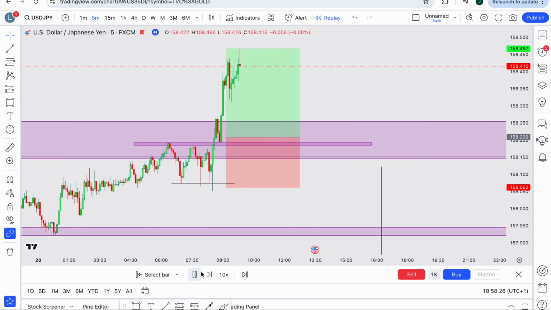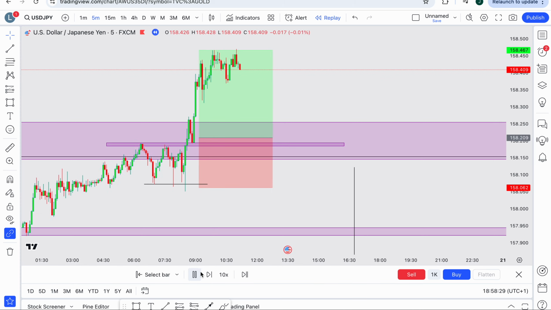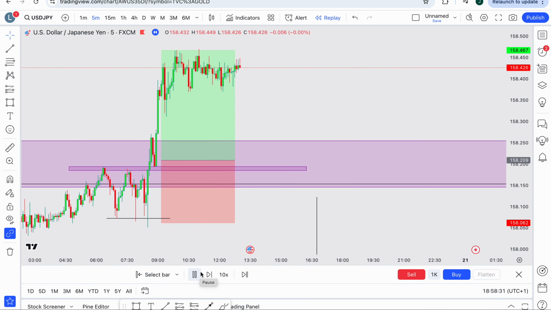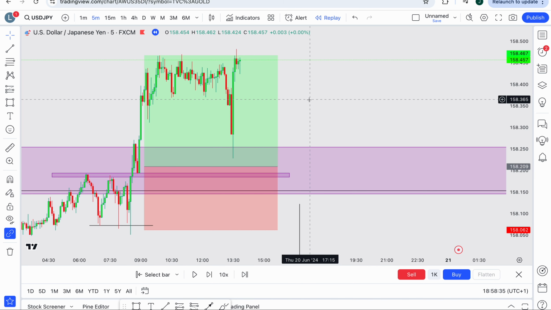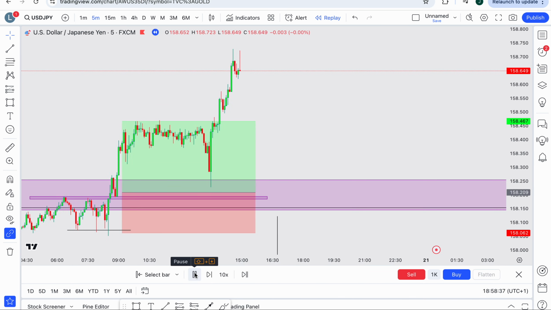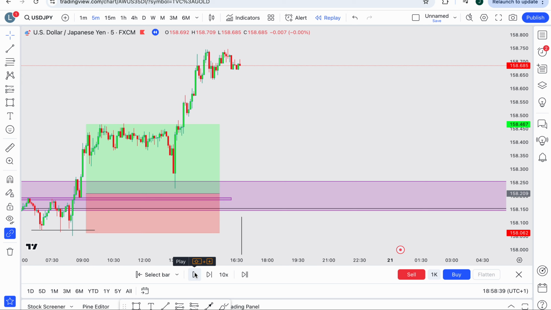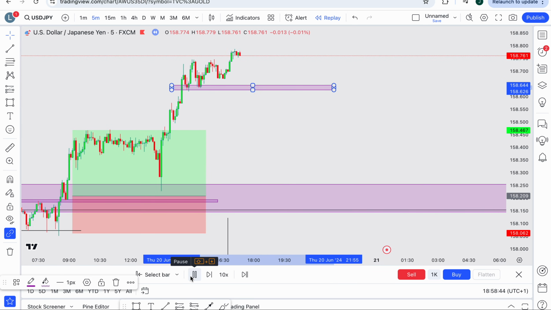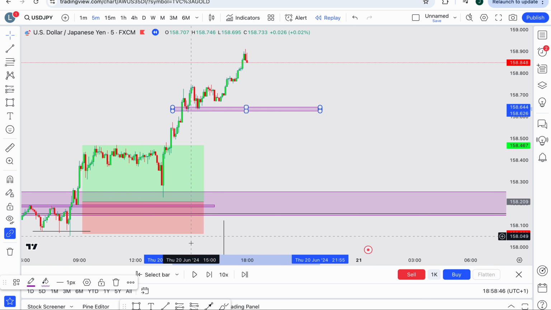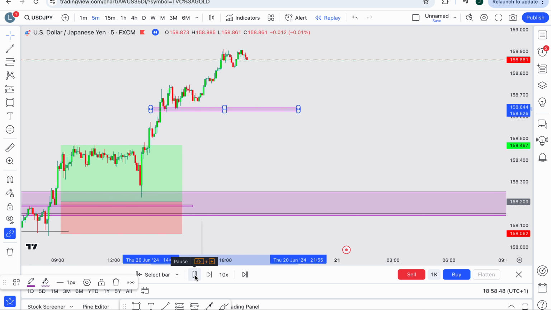Okay, and I'm going to just manage this trade. I'm going to see how it wants to play out. I'm not going to close it out. I'm going to just see what it wants to do. Okay, if it starts getting back to my entry, I'm probably going to go break even, but it's doing its thing. Amazing. Okay, cool. So I'm going to basically wait for price to just break structure to the downside before I take any profits out. Okay, it's pushing, it's pushing.